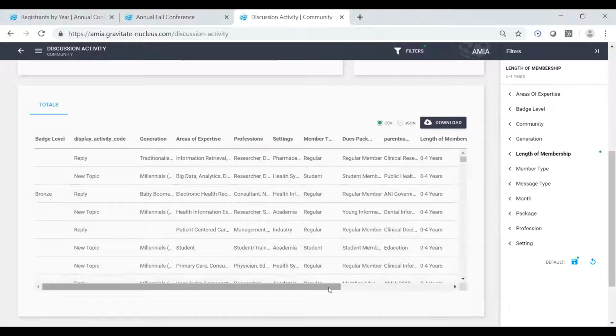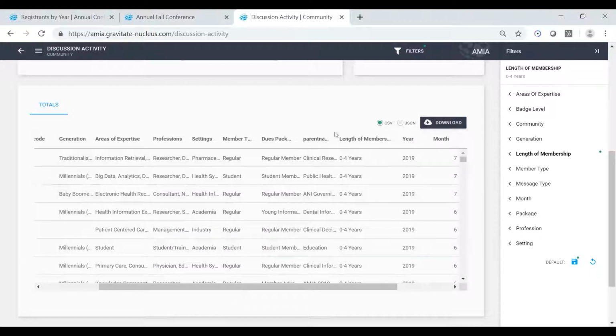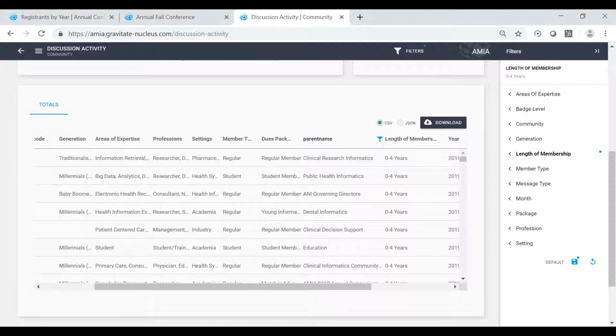And so what this allows me to do is that there is a column in here, which is this guy right here, that allows us to see the topic that this particular post or reply was on. All right, and so through analyzing the topics that members in 0 to 4 years of tenure were talking about, they were able to identify that there were 4 key areas that they were most interested in. And while not all of their members in 0 to 4 years of tenure were active in their community, some were. And so they were able to make some educated decisions around, do we want to market about these opportunities and these benefits that we offer, right?